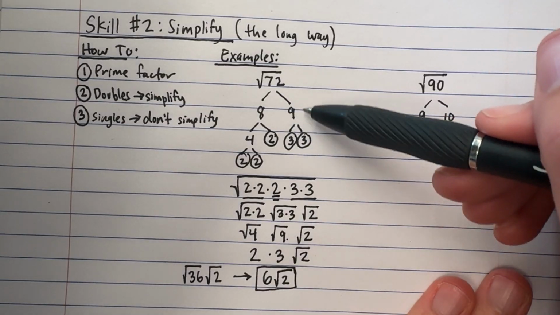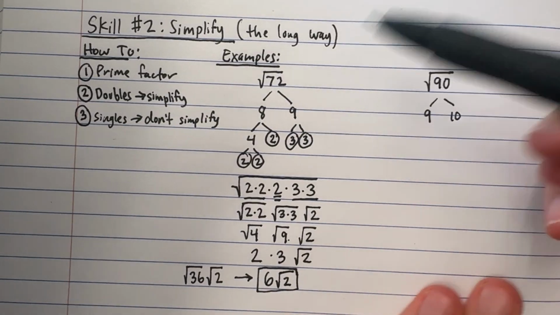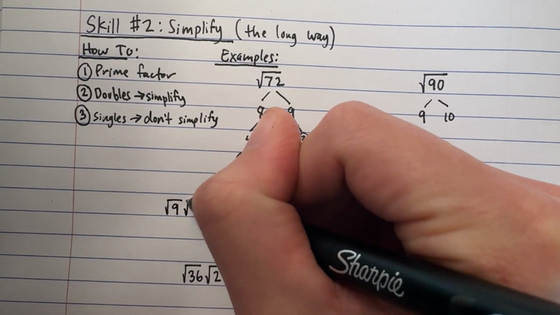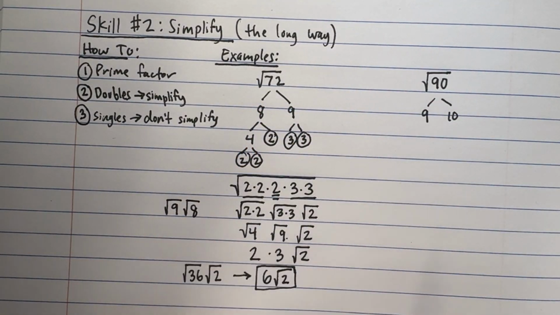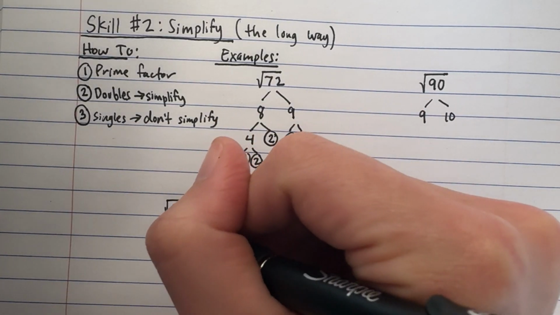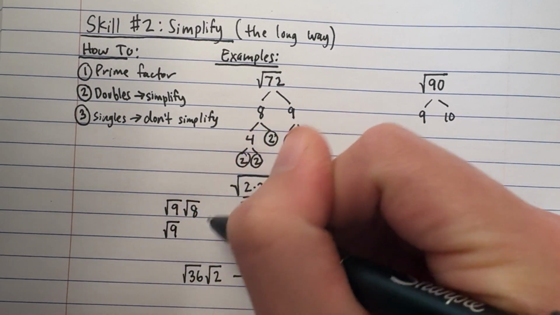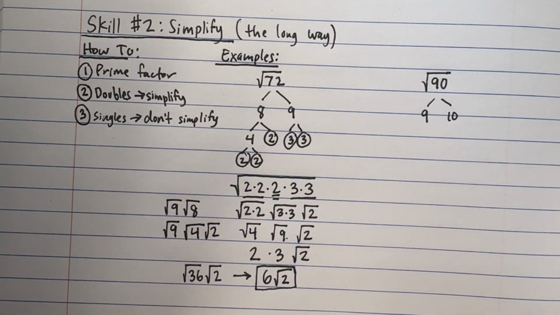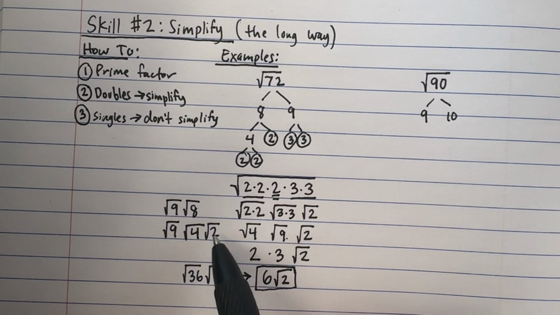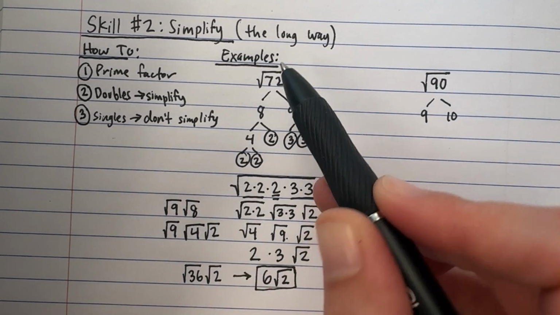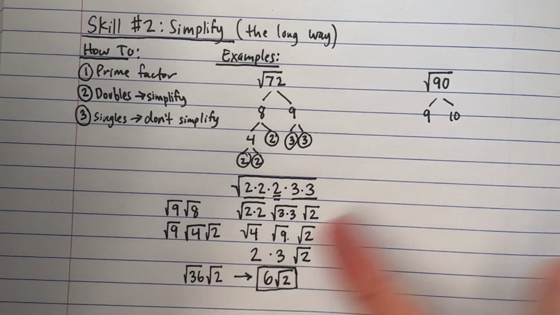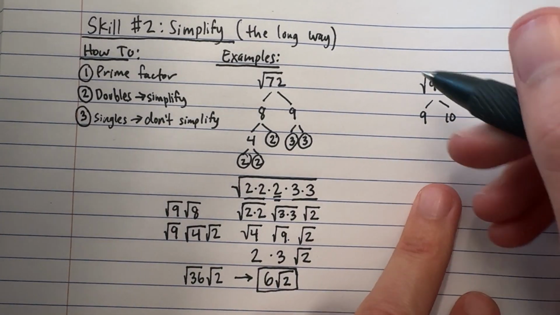The thing is here, let's say you had caught yourself here, and you said, oh, that's the square root of 9 times the square root of 8. And then you might have thought, oh, it's just 3 root 8. The problem is that the square root of 8 you can still simplify, right? Because 8 is 4 times 2. So then look, and this is exactly the same as I got. This would be 3 times 2 times the square root of 2. Okay, so you can see there's a lot of different pathways. The long way will always just get you there, okay? But the short way is just trickier, you gotta pay more attention.